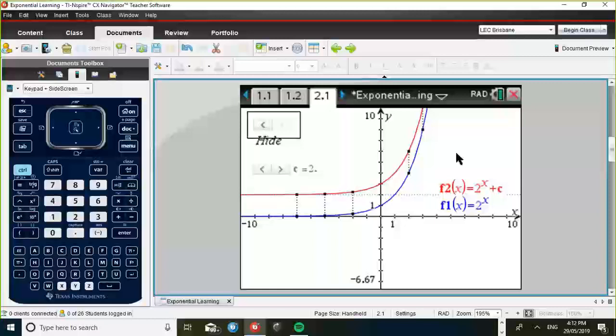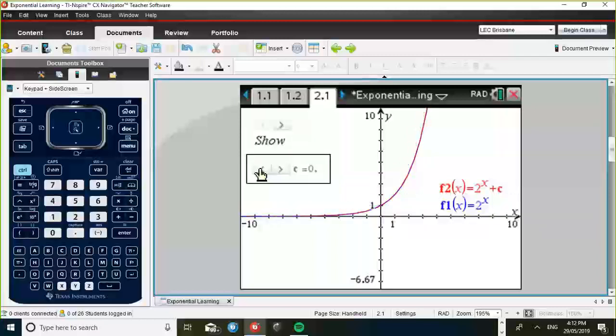And you can ask a nice question also along the lines of, for what set of values for c does the equation 2 to the x plus c equals 0 have solutions? And what you'll find is that that will be the case when c is negative. So that's given you an overview of the first two parts of the activity.